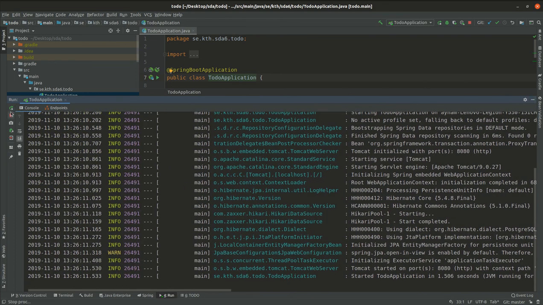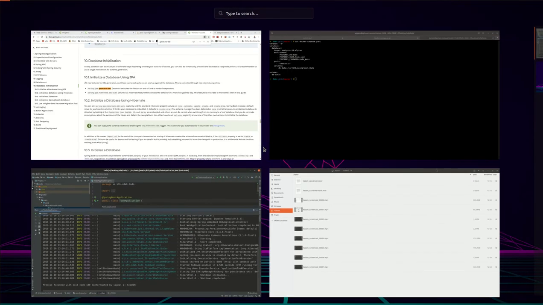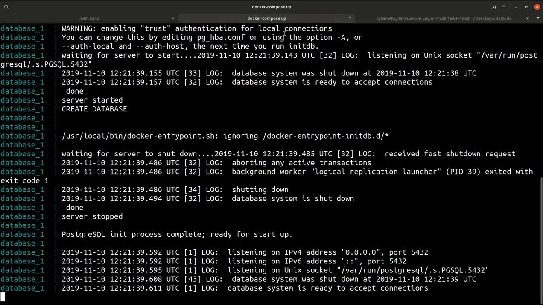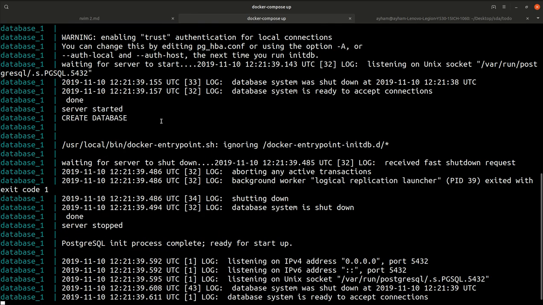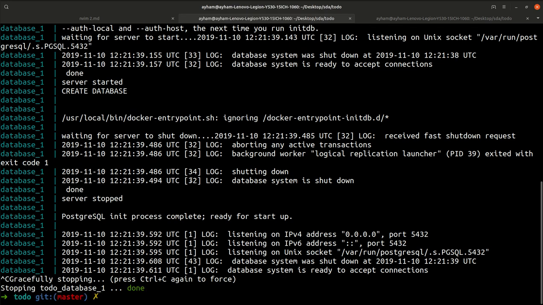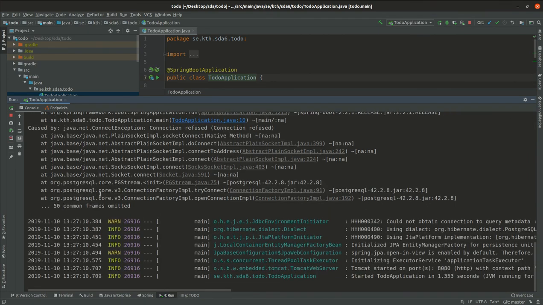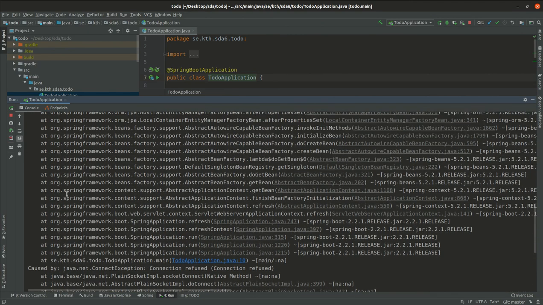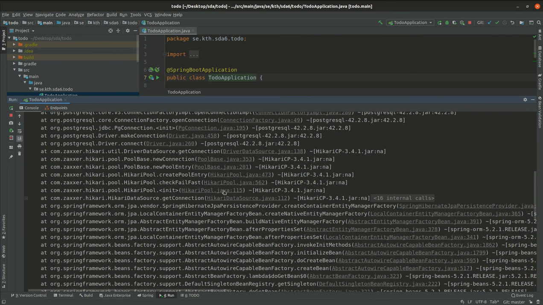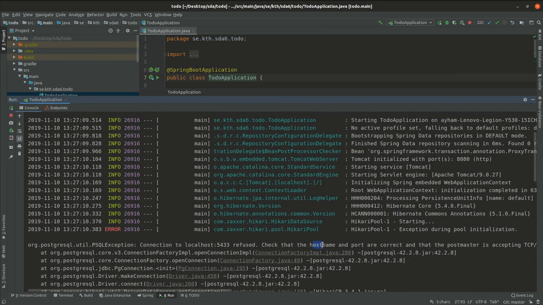Let's actually try to kill the database and start the application again. So right now the database is running in this tab after running Docker Compose up. So we will quit that operation and then try to basically run the application again. So as you can see, in that case, we just got a problem when it's trying to connect to the database. It said the host name and port are not correct because it's not being able to connect to the database because our database is dead.